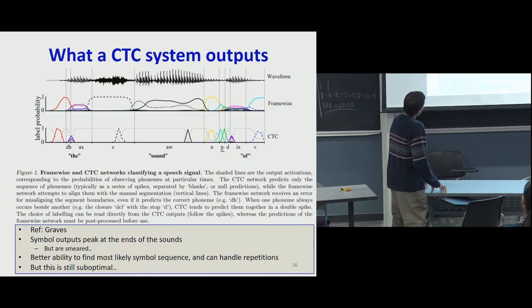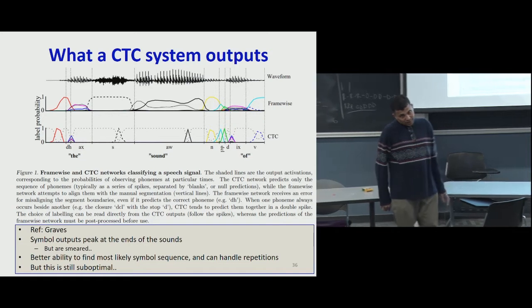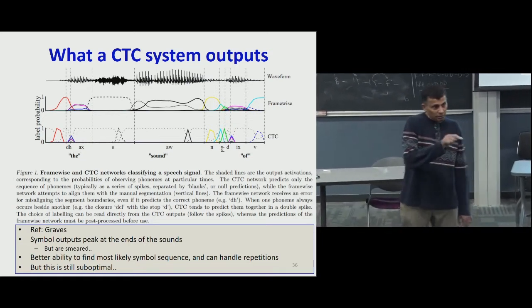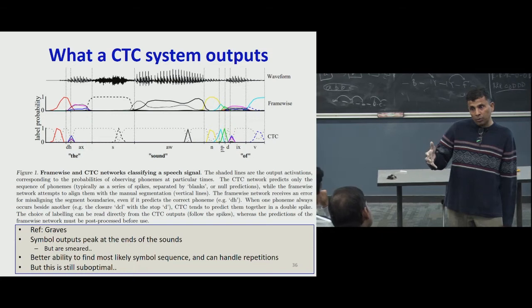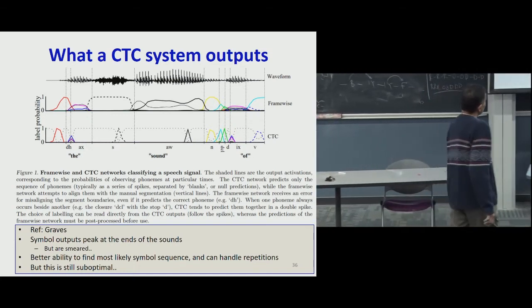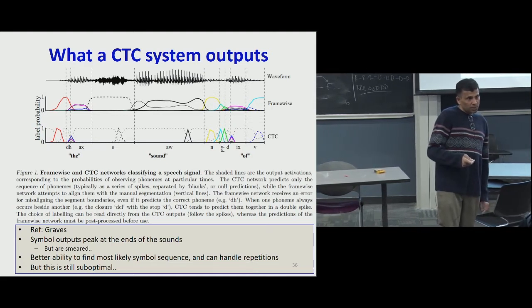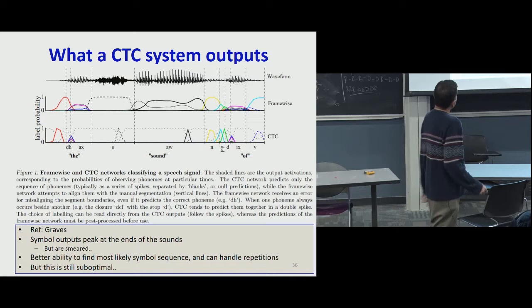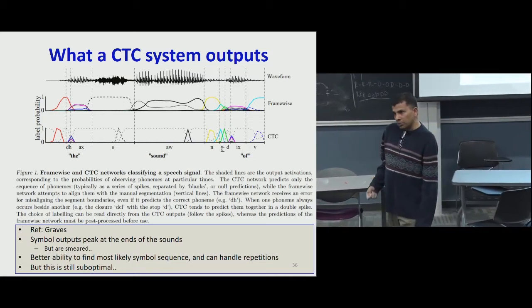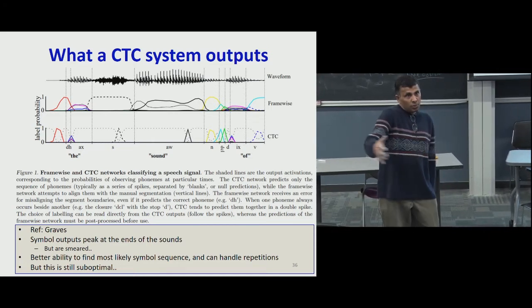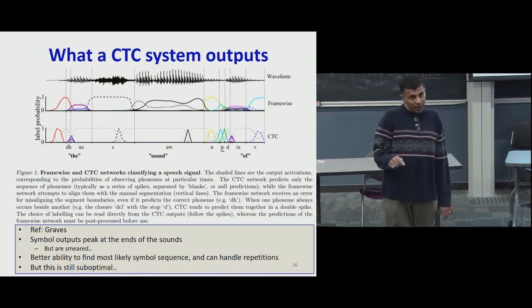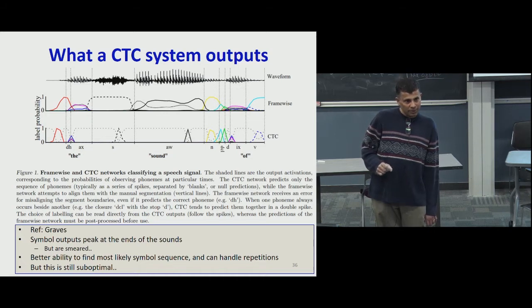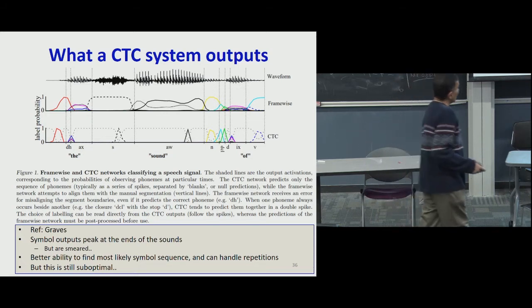The one on top, you have the waveform, and the dotted line, if you don't have the blanks, then you're going to have only the actual symbols, and each of the symbols is going to have a probability at each time. So each of the lines in the second row represents different phonemes, different symbols in this case. And you can see that in the confusable regions, you have multiple phonemes having high probability. Some phonemes dominate at some times, other phonemes dominate at other times. But you really have no way of looking at that dotted line and saying this is two repetitions of a phoneme, right?